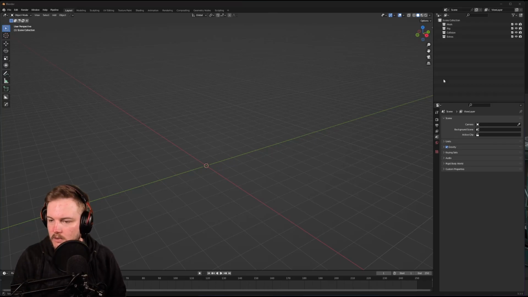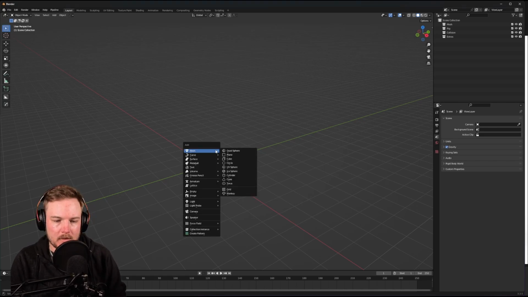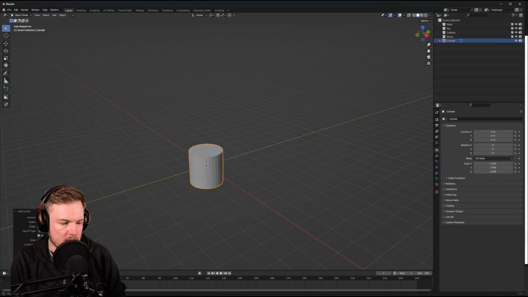Let's start. Looking at this, the simplest answer to what I need would be a cylinder. So let's start with a cylinder, and I like a bit more vertices initially. I like to work with even numbers, at least numbers I can divide.